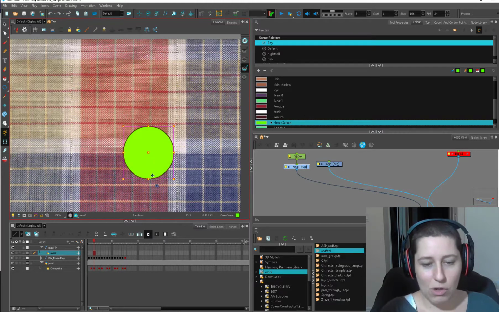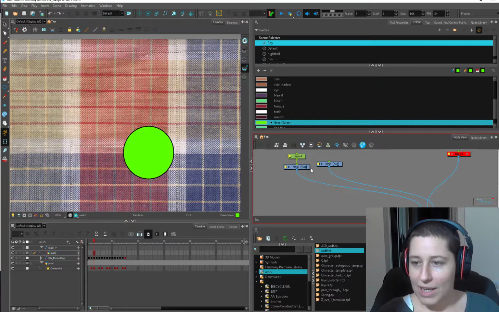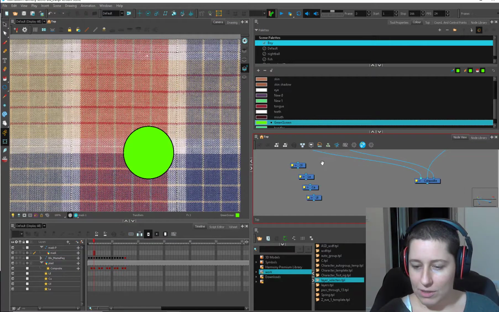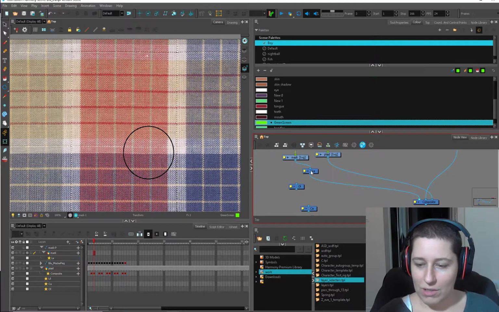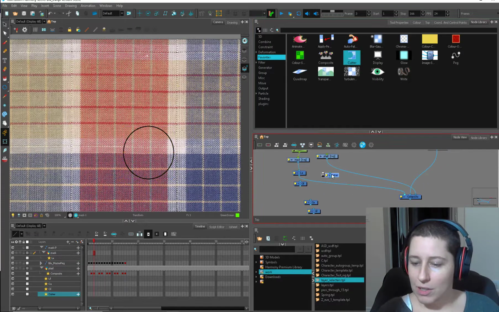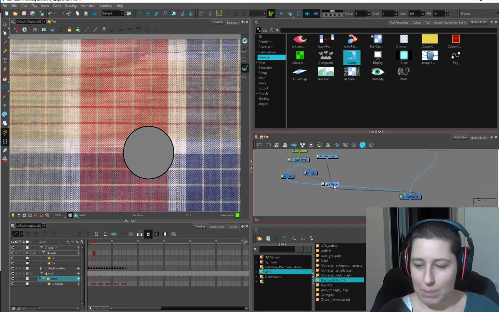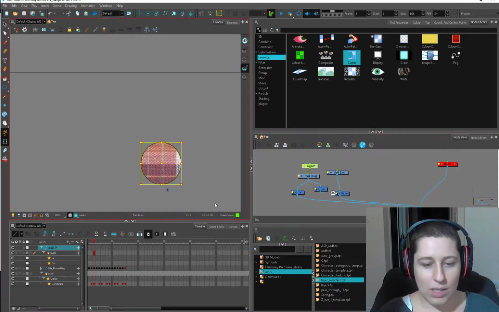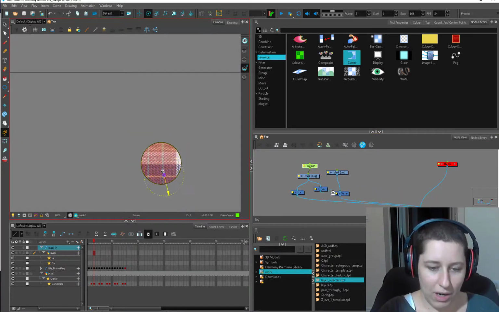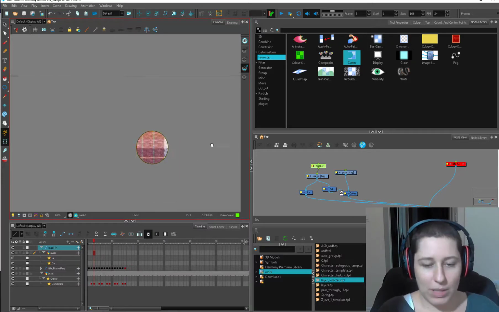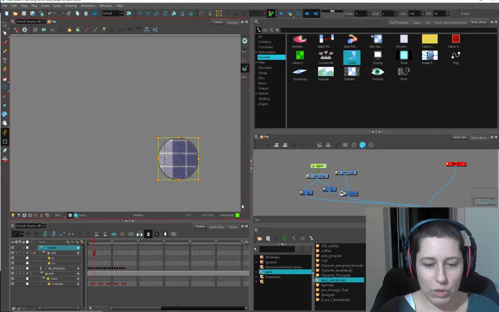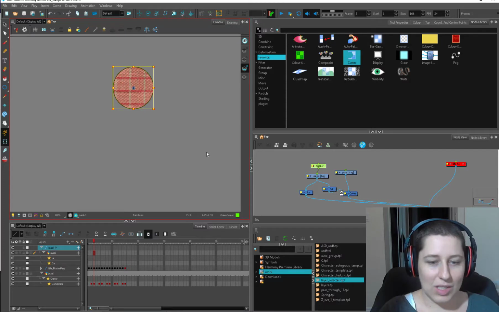So now my green screen is going to be on the color art layer, and then I'm going to use layer selector. So this is one way. Now I can grab my cutter, and now I can use the color art here to mask my plaid and invert it. So sometimes you see a texture and the object is moving, but the texture is staying the same, which is what we're seeing here. It's acting as a spyglass.